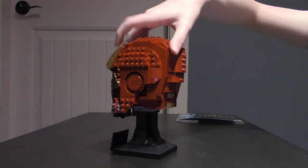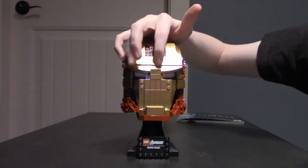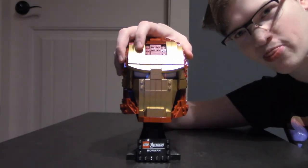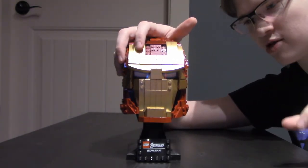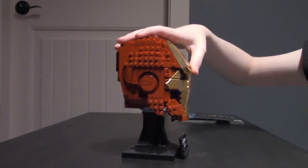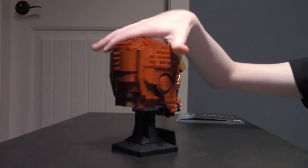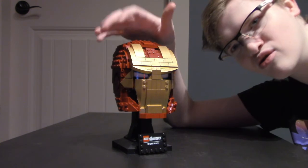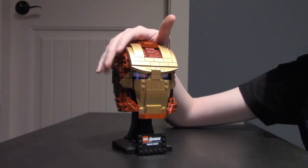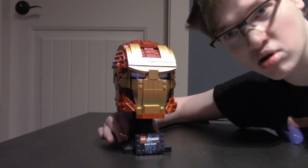Like, look at this thing. And something I've never seen before with Lego is sides of just normal, ordinary three bricks, like the skinny ones, having gold on the side. This is such a really nicely detailed build. I really like the look of it. It'll look perfect on my desk, being a big Iron Man fan. So, I'm gonna put this on my desk. I'm gonna show you guys it on my desk. So, with that, let's put it on the desk. Don't know where, but let's put it on the desk.